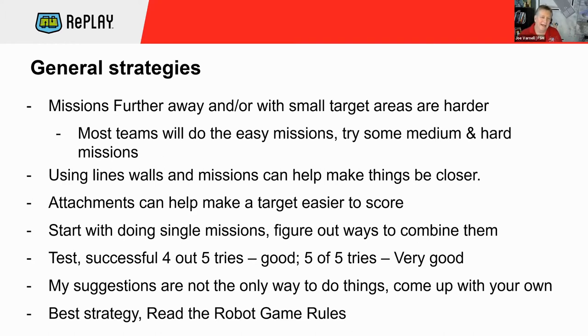Everything I talk about today is just one simple way of doing things. It's not the way, it's not the best way, it's not the worst way. Coaches, have your kids come up with their own ways. These are to suggest to get things started. However, the best strategy overall: read the robot game rules. And every time you do a mission, read that mission's rules out loud so that everybody knows that you're doing the right thing.